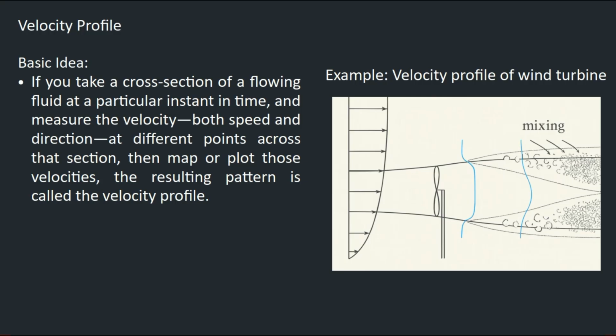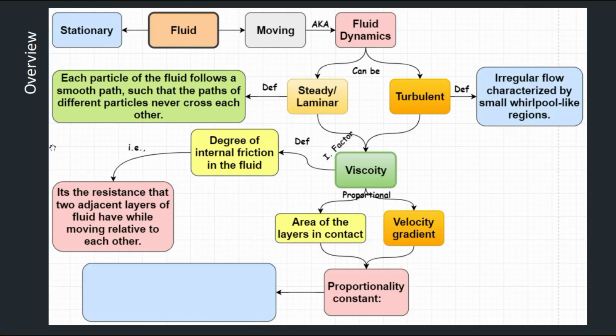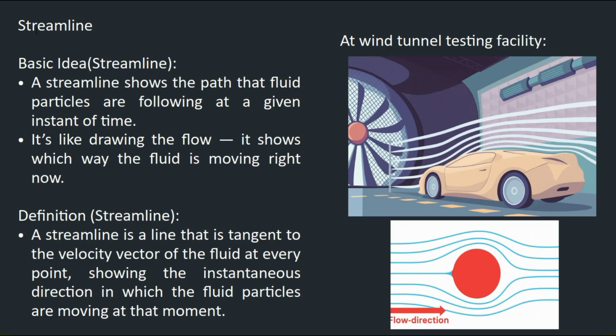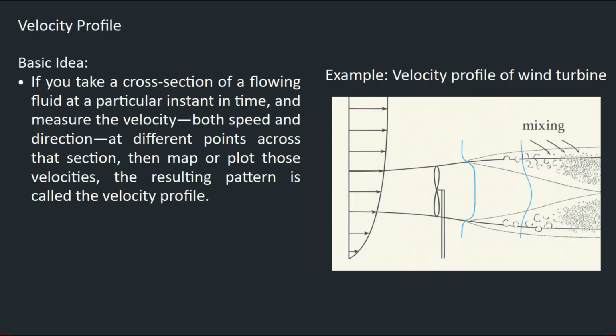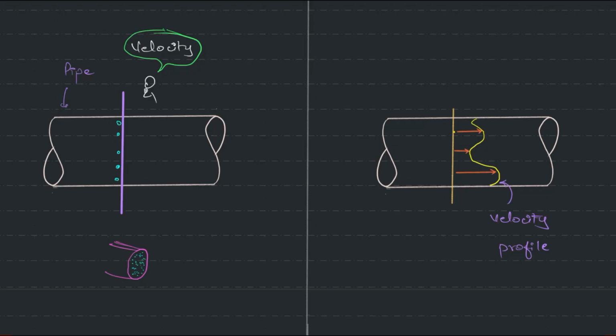So till now, we have had a quick view about your fluid dynamics. So to understand that, we have to make use of streamline, the idea of streamline. And the next thing that we are using is your velocity profile. Okay. So velocity profile, I think you guys can write the heading, and this is a pipe, by the way. That's how a pipe is represented.